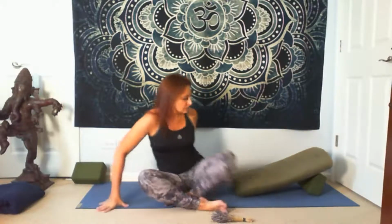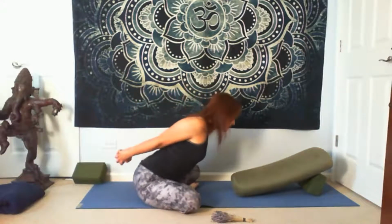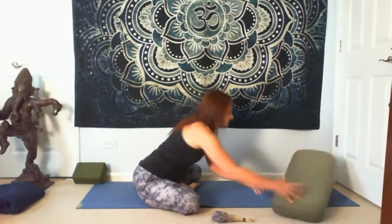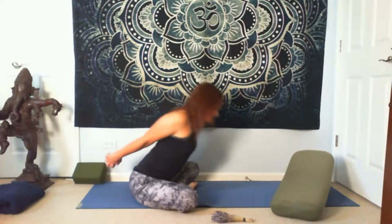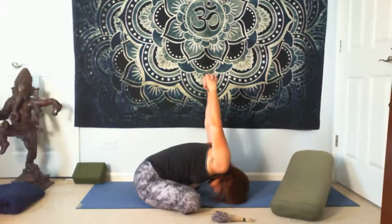Really reach the knuckles down to the earth. I'm going to give you some options here. So option A, you can stay right here. Option B, you could come forward just a little bit. You can either leave the hands reaching for the ground as you do that, or you could lift them up a little bit, right? Or option C is to come all the way down into a fold and take the arms up as though they were in rabbit.